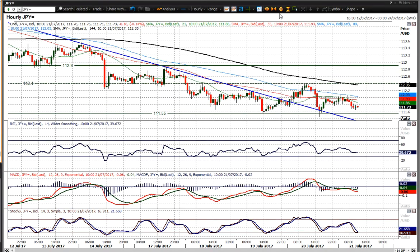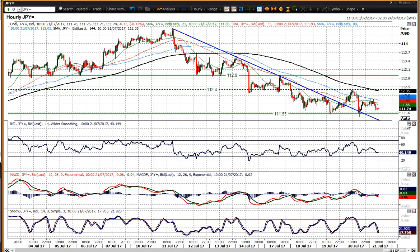Yes, it has continued to track lower. You're still finding resistance at lower levels at old support as well. Resistance at old support is never really that great for the bulls, but you have broken that downtrend on the hourly chart. You're less negatively configured on the hourly momentum as well. So is it a possibility that we're starting to think about forging these lows? 1155 is interesting because it is the basis of support around that pivot of the fib level. So an interesting chart to watch, I think, on dollar yen at the moment.